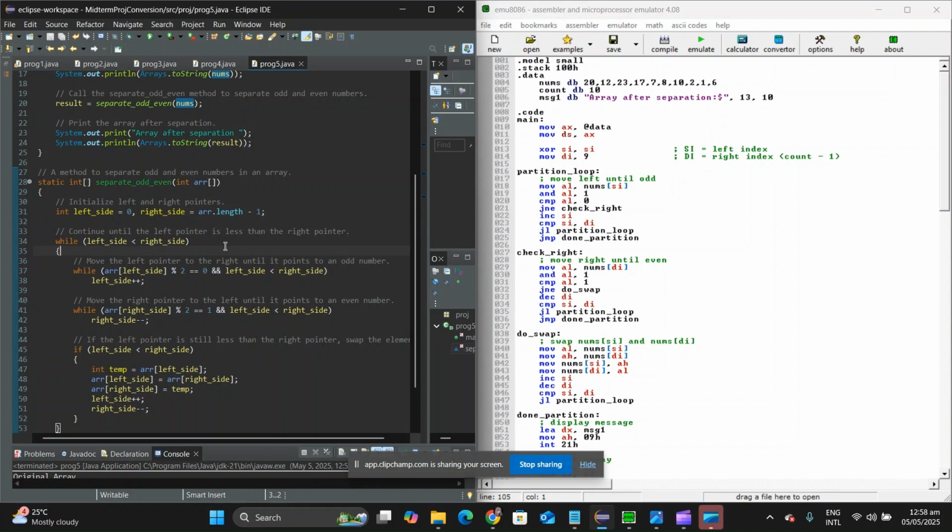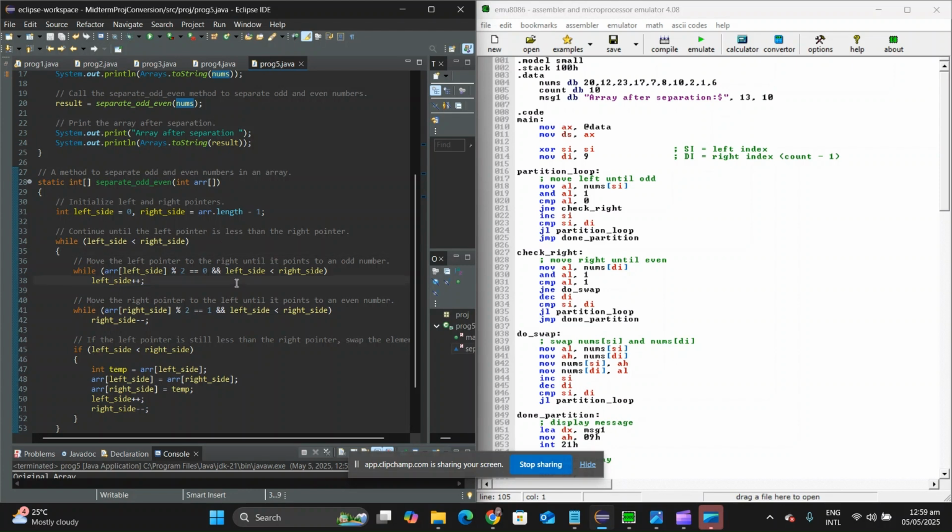and the right side starts at the end. The outer loop here runs until the two pointers meet. Then move left side until it finds an odd number, and it keeps moving the left side index forward as long as the current number is even.